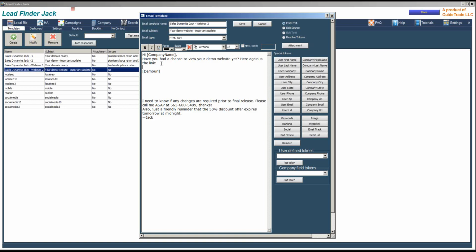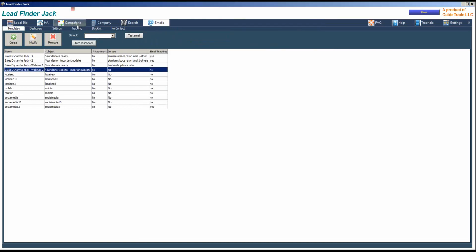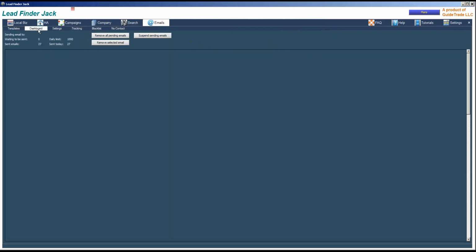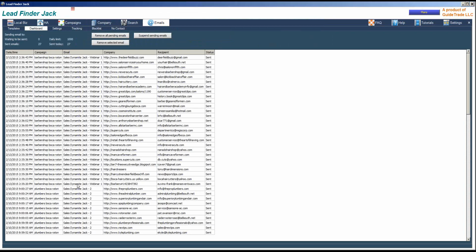Jack, can we send out emails from a Gmail account without getting in trouble with Google, or should we send from a company email? You can send from a Gmail. You saw how slowly we send those emails. They were in a dashboard. They were drip fed. We didn't see 400 emails boom in a minute. No, we drip feed them in a natural way. That is why you're not getting banned by Gmail.